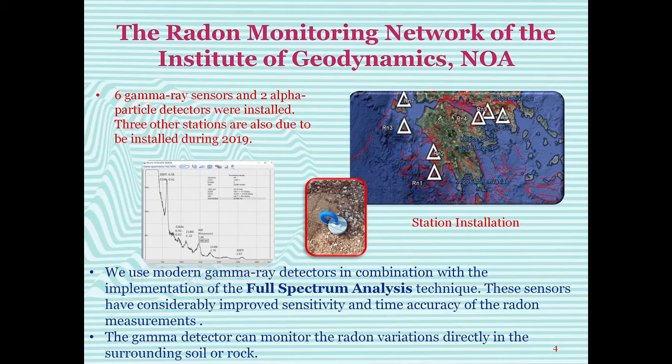The radon network was mainly based on sodium iodide scintillation detectors for gamma spectrometry. The detectors were positioned at 1.5 to 2 meters depth in a shallow cased auger hole. This type of scintillation detector is of high sensitivity without requiring cooling to liquid nitrogen temperature. A full spectrum analysis processing is applied to the data, providing us with a very good energy resolution. At all locations, there was good coverage by meteorological stations with accurate monitoring of all parameters that could affect the radon concentration measurement.